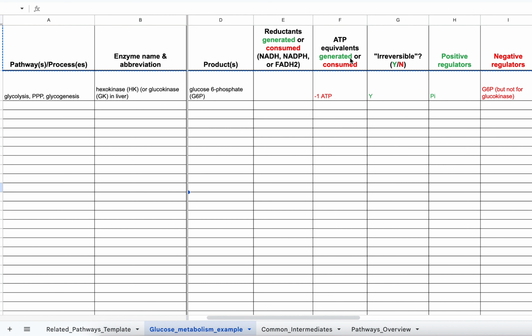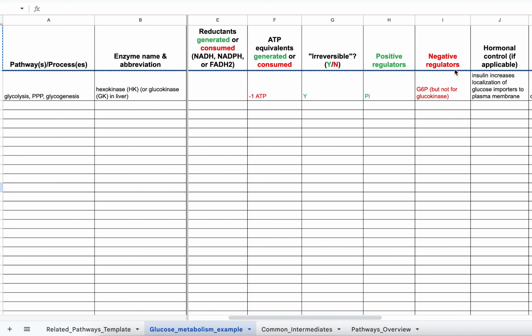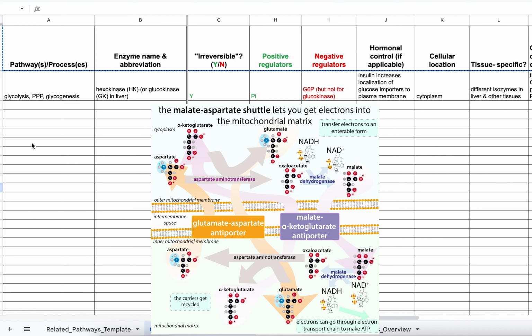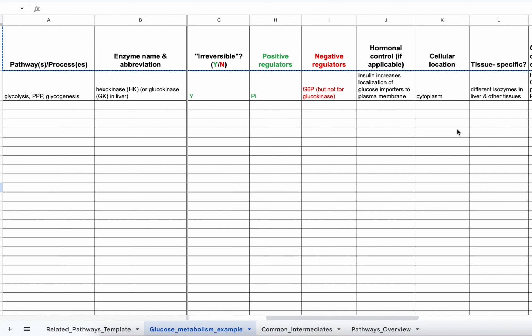Okay, so those are some of the key things. As well as, do you want to know where it is happening, both inside of cells? So is it happening in the cytoplasm? Is it happening in the matrix? This is going to be really important because some processes need to go between the matrix and the cytosol, but the intermediates can't get out. So it's also important to have in your chart, keep track of things like various reactions that we do to shuttle things through membranes.